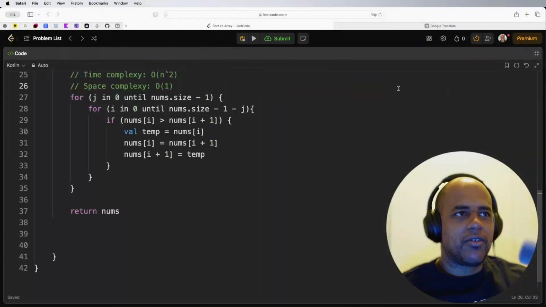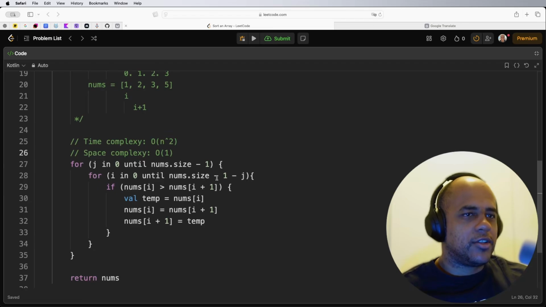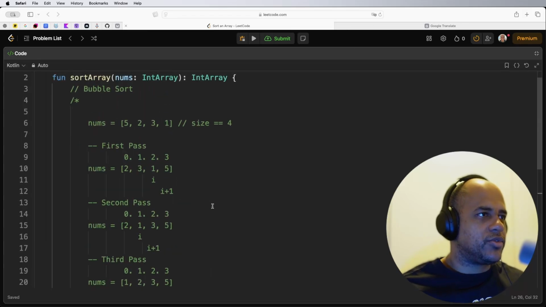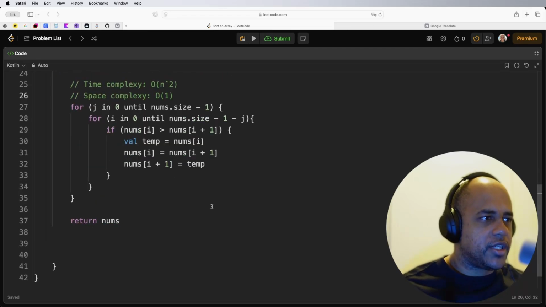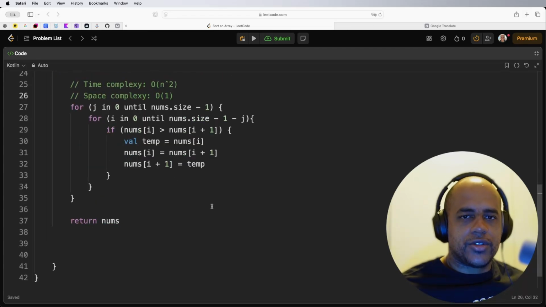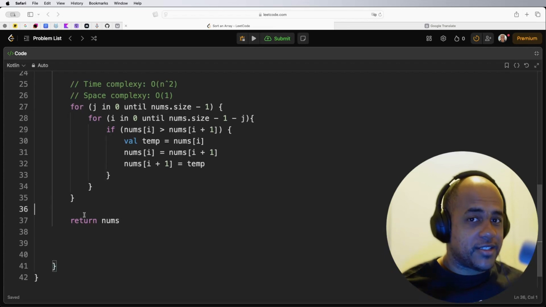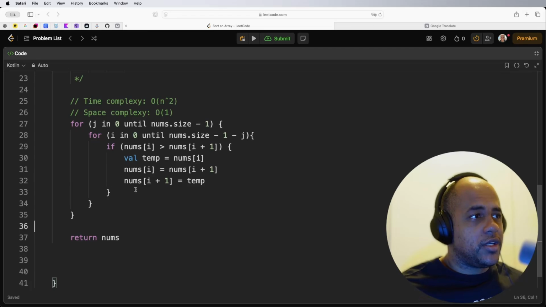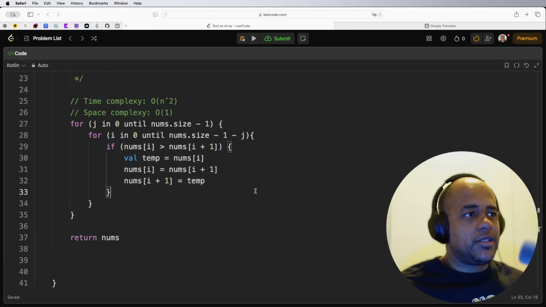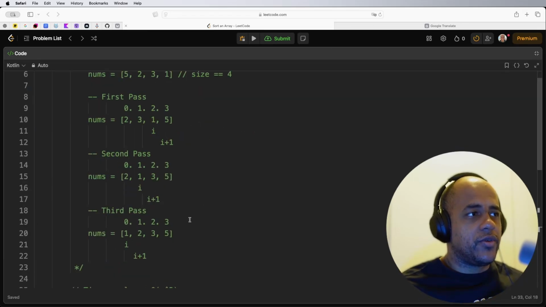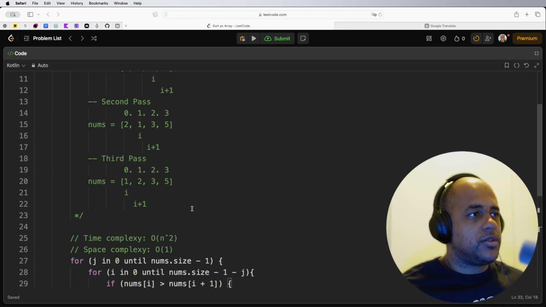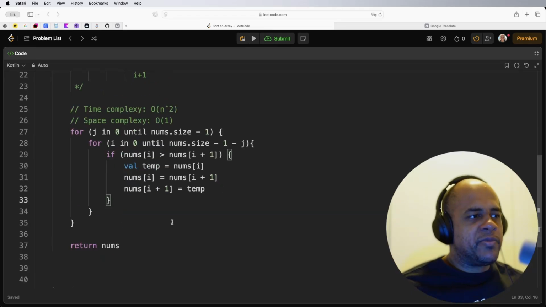That's not a good algorithm for large data sets. That's why everybody hates bubble sort. Not hates, but bubble sort is not applicable to large lists of elements. But it's a really good algorithm to learn nonetheless, because as you can see, it's really easy to implement and pretty straightforward to understand. So I give this a 7 out of 10 because I really enjoy this algorithm.